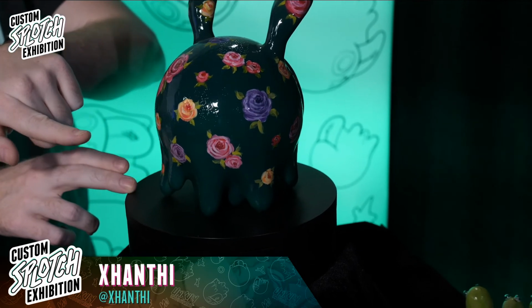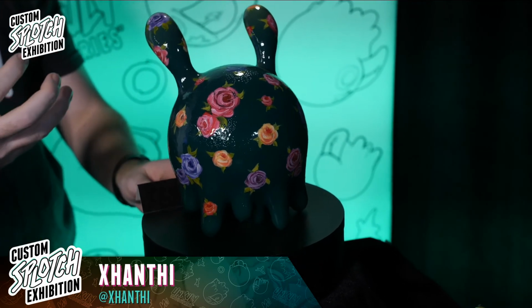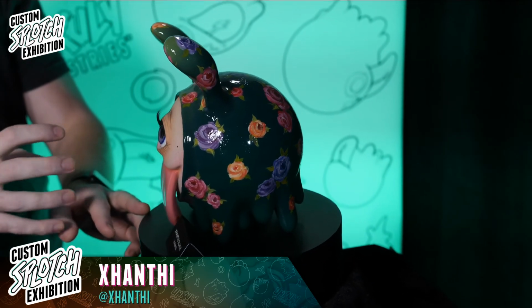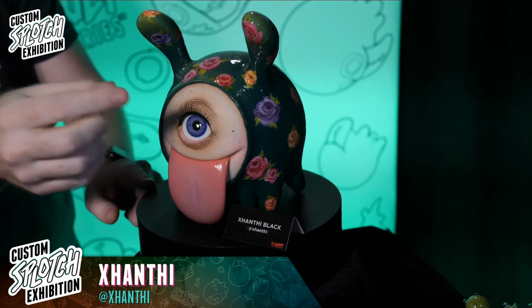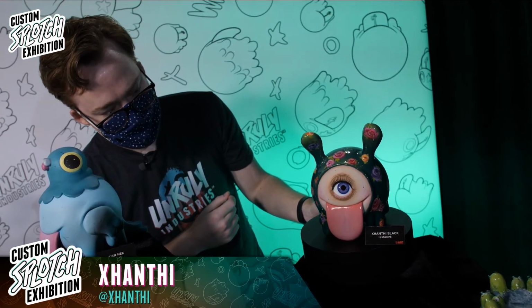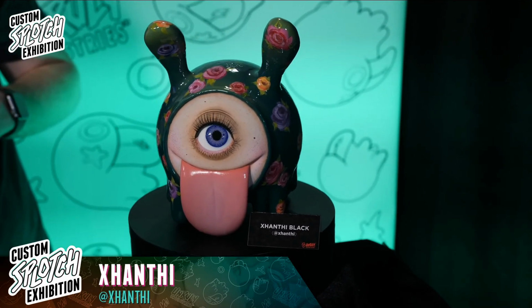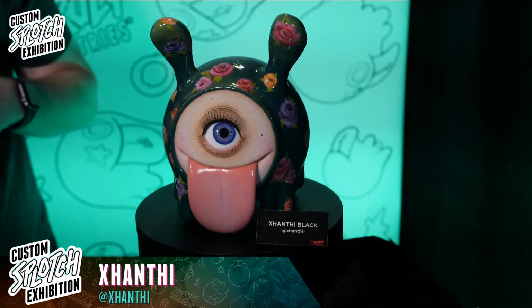Look at this detail. All these flowers are hand painted. It's kind of like this character is wearing some sort of bunny onesie flower. Just sculpting this little extra rim makes it feel like it's wearing this suit. It's so interesting. And the way the flesh is painted, it looks like flesh. It's so detailed, with little slight imperfections here and there that make it look real. Like little dots in there.